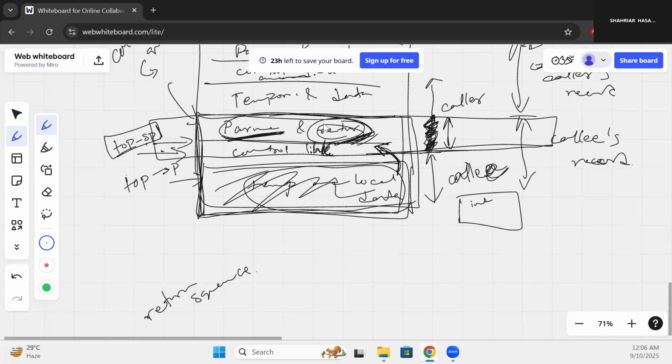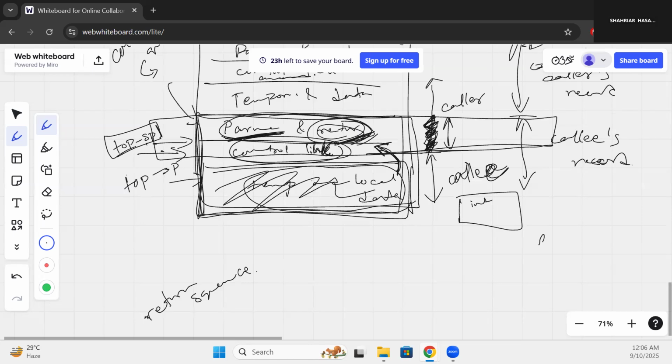Then using the information of the control link. Inside this control link, there is the actual control link, the access link, and the machine status. So using the actual machine status, it can restore the stack pointer and the register values, isn't it? So that it can go to which branch after the return address or return value has been made.